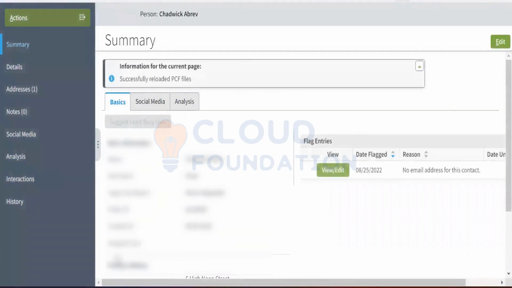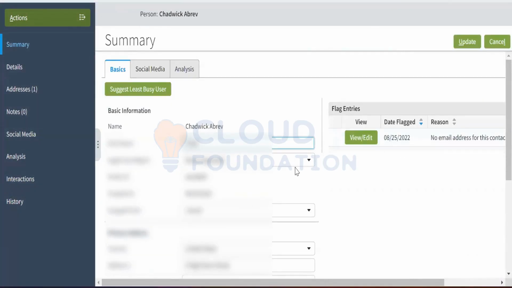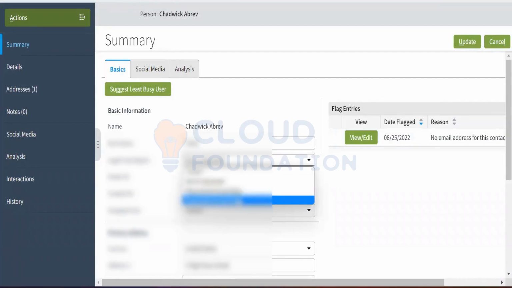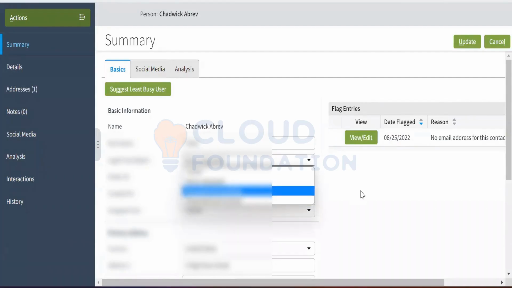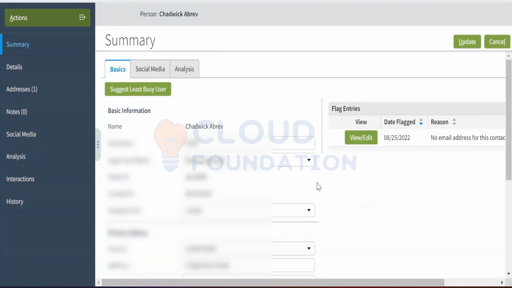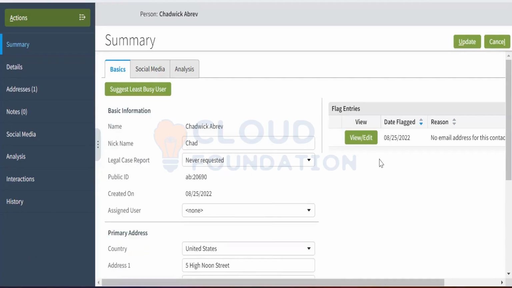When you add something to this type list, it gets added globally. You can see these are the values, but you're not able to add a new type, right? That's what I told you. We can only select from the dropdown.